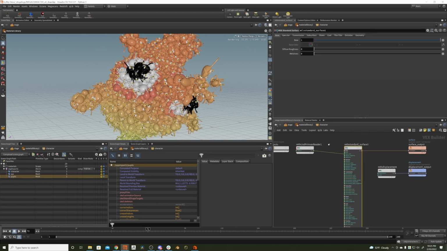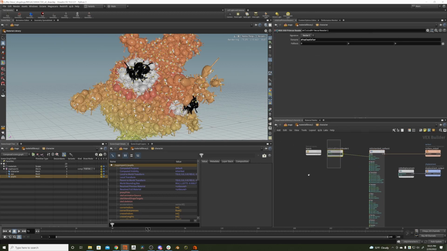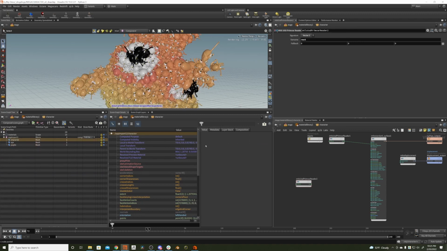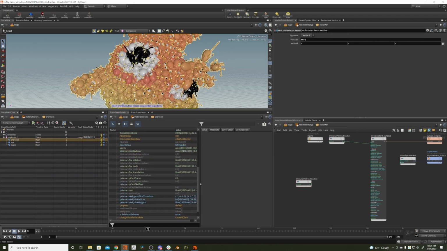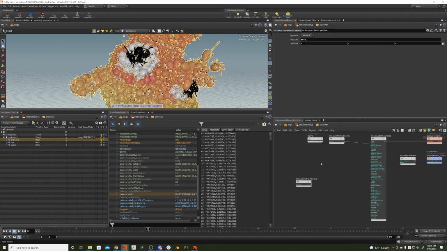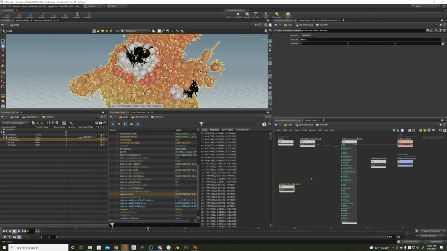And then I'll go into here and I'll grab a USD primvar reader to grab the rest position. And we'll see again, if we look over here at the character, we do indeed have a primvar called rest that we can then use to drive things in our shader.